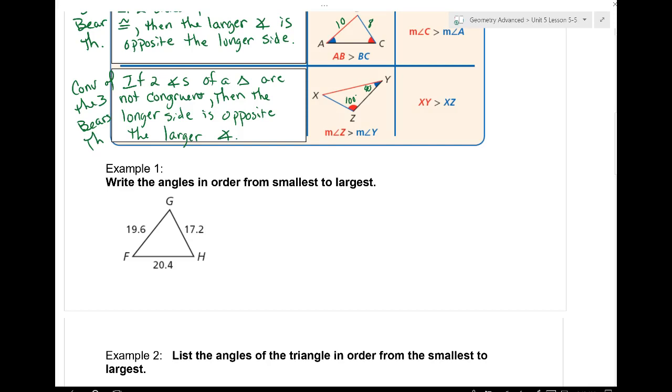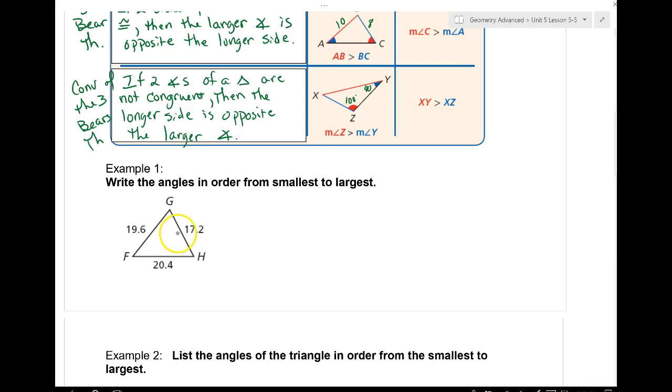So here's where it's fun. This one is scaling, but this is fun. It says, write the angles in order from smallest to largest. I've been known on quizzes to make sure you're reading directions, to change it from largest to smallest. Hint, hint. I've been known to do that just to make sure you do the R word, read. But guys, think about how easy this is. Literally go smallest. So sit there and look. Okay, this is going to be a joke, but where's the baby bear side? Where's the smallest side?